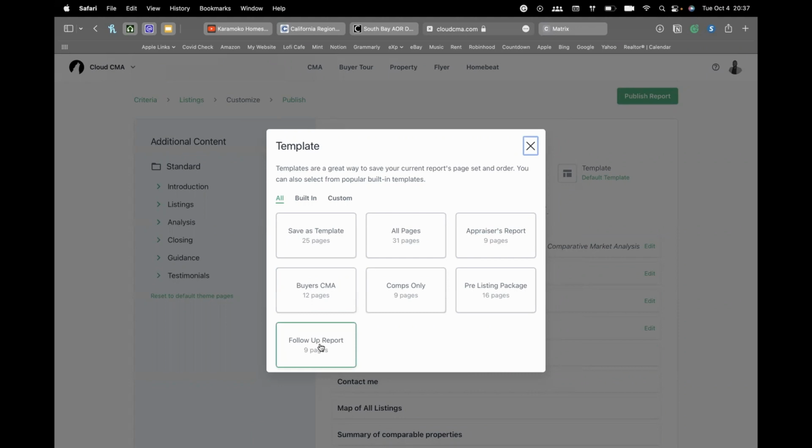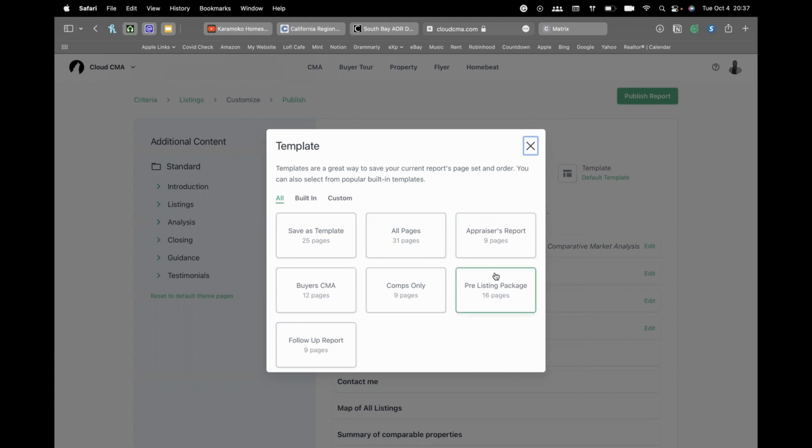It could be a follow-up, as you had a conversation with someone, told them you were going to make a CMA, so this would be built as a follow-up to that conversation. By me clicking on any of these, it's going to rearrange all this information we've compiled, all the comps and everything, and arrange it in a way that makes sense based on what I chose.